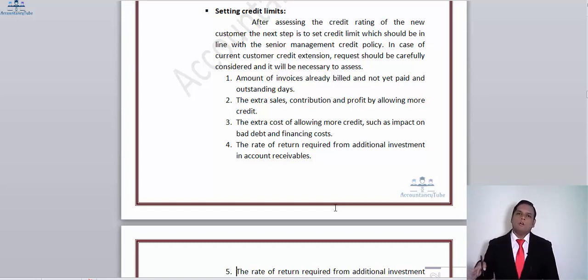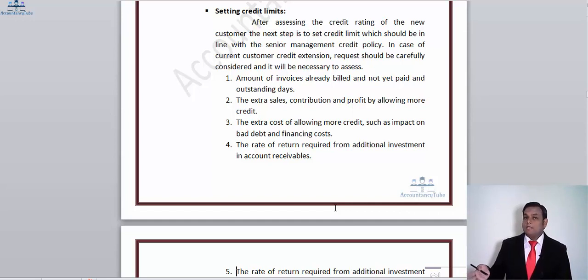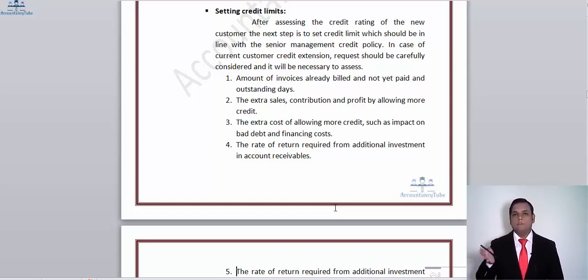After taking benefit into account, the next step is to take the cost into account. What are the costs associated with giving the extra credit? It's obvious. One of the costs is the finance cost of bank OD, overdraft, and the other costs will include admin costs and bad debt. The provision of bad debts will need to be increased simultaneously with the increase in credit period, as they go side by side, and an increase in credit period means that the risk of bad debt also is increased simultaneously.